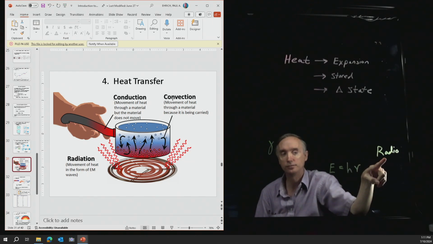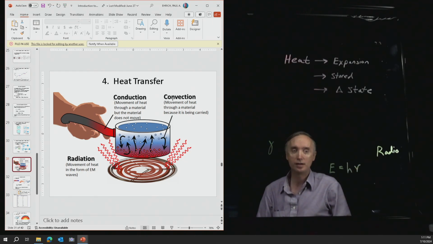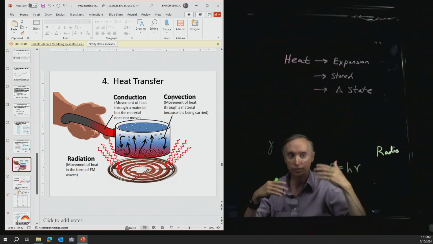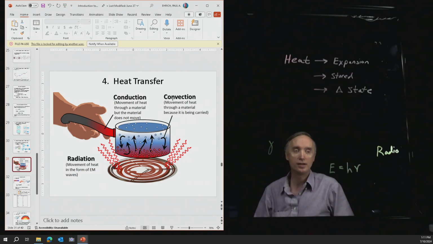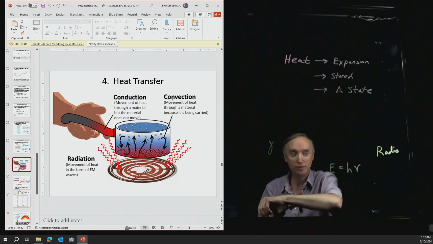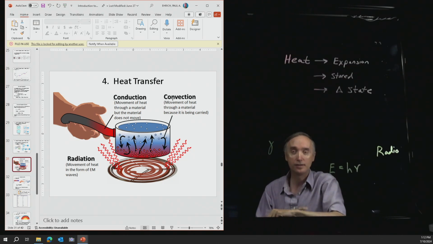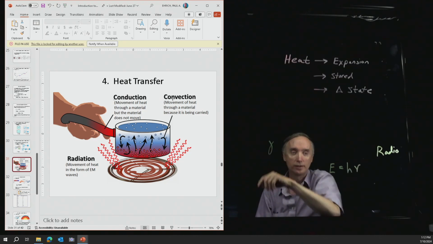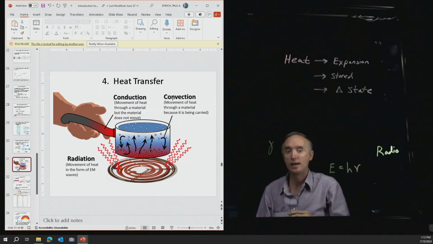And you know this because there are radio waves going right through your head now, telephone communications and things like that, but it's not affecting you. But if you go outside, ultraviolet light can give you a sunburn, so it has more energy. And then gamma rays are given off by nuclear processes, and they have even more energy.